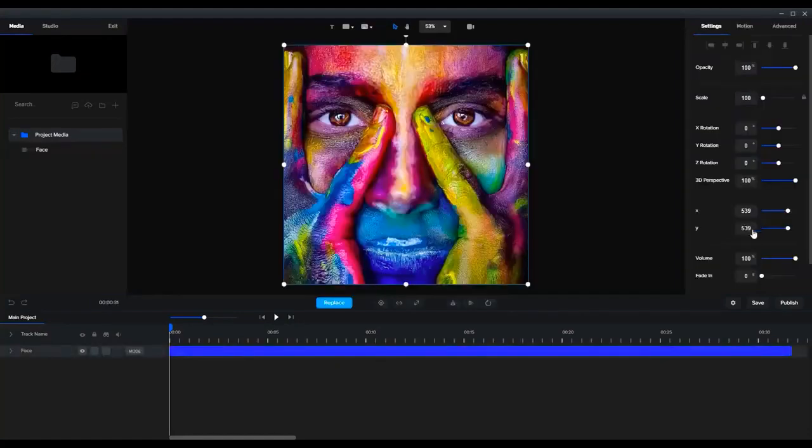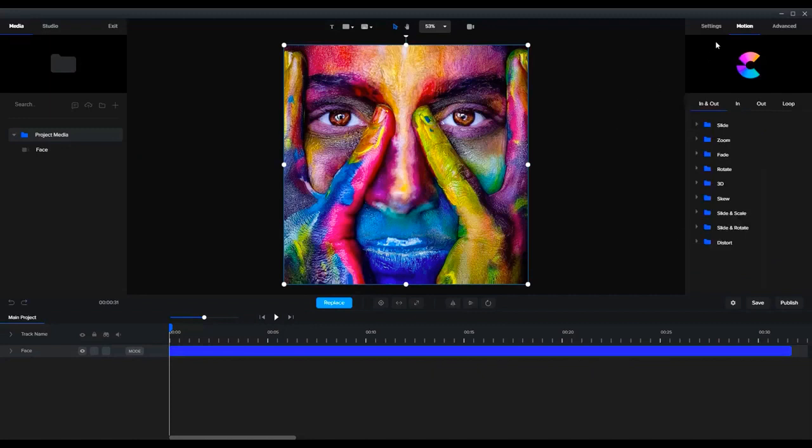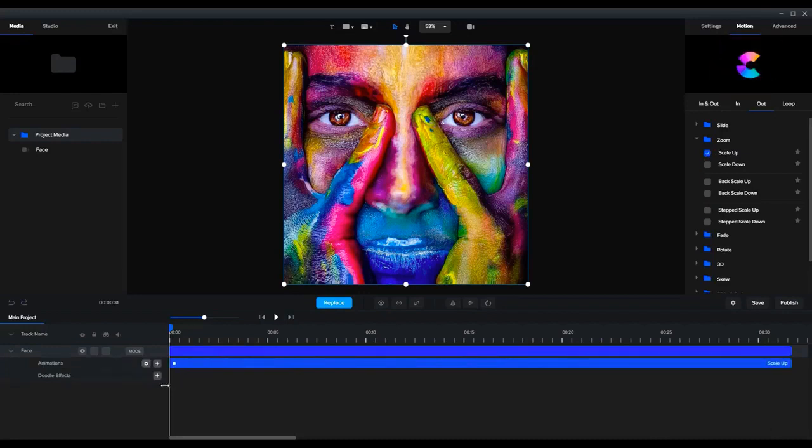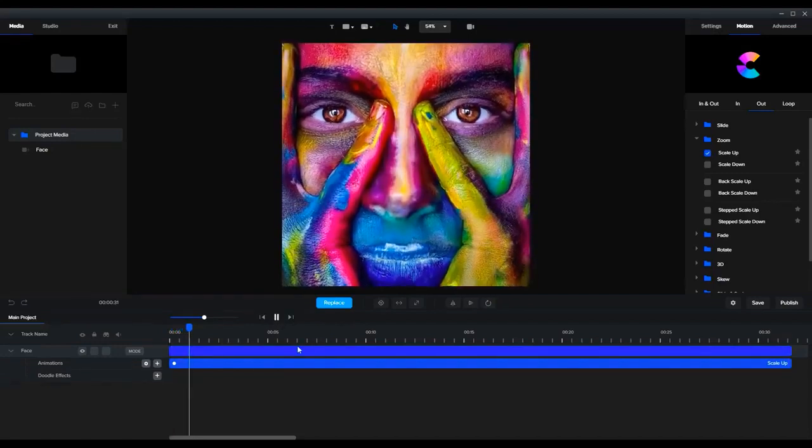So the first thing that we want to do is add the slow zoom. All I did was go in here, and under motion, click the out tab, click zoom. We want the scale up, and you notice that it puts it here at the end. All I did to create the slow zoom throughout the whole entire video was drag that over. Now when you click play, it zooms in pretty fast.